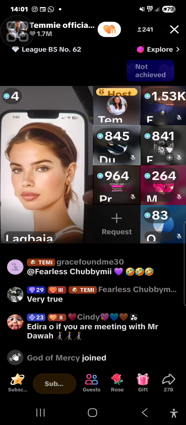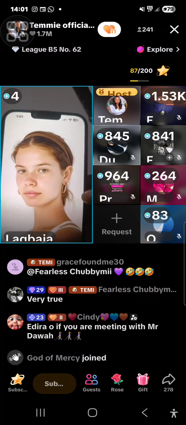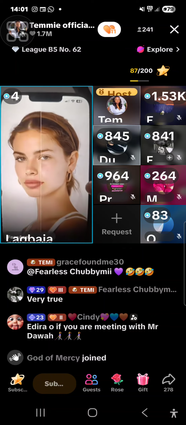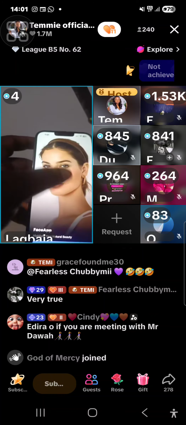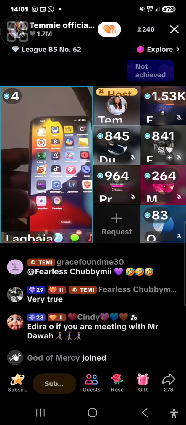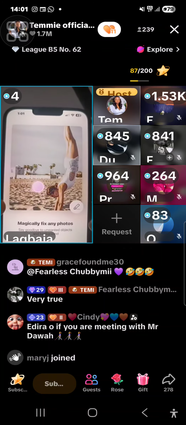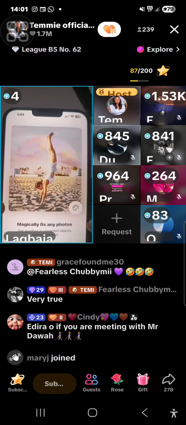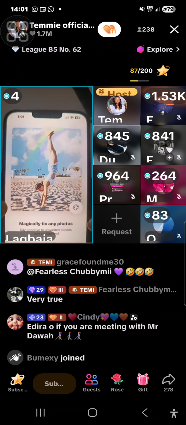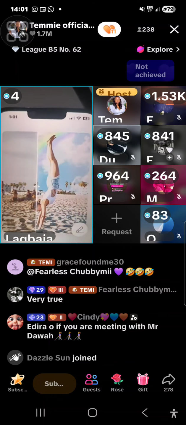Someone who has freckles, exactly, freckles, blemishes. You'd be able to transform this person to that. Let me show you another app we're also going to treat, Beauty Plus. You'll be able to remove some background people away from it and transform this person into something.